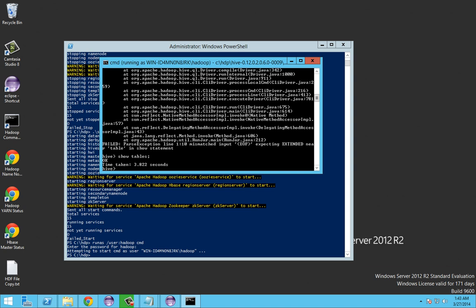We can store the data, select the data in the console, and we can handle the data from here by writing SQL. This is SQL, I mean Hive Query Language.